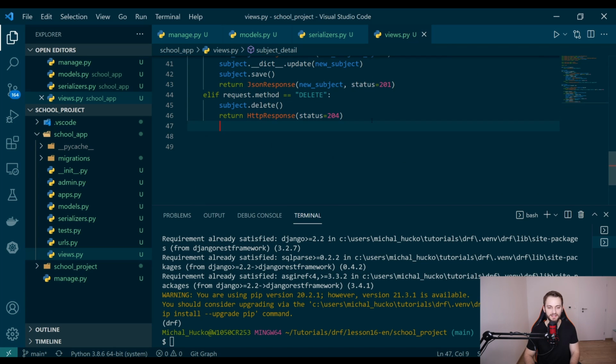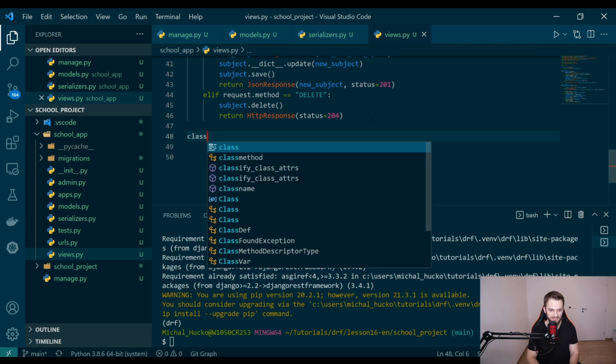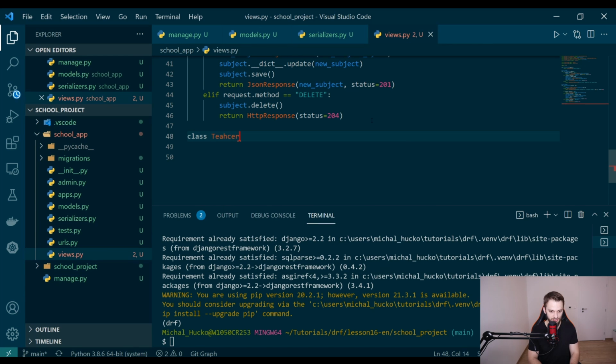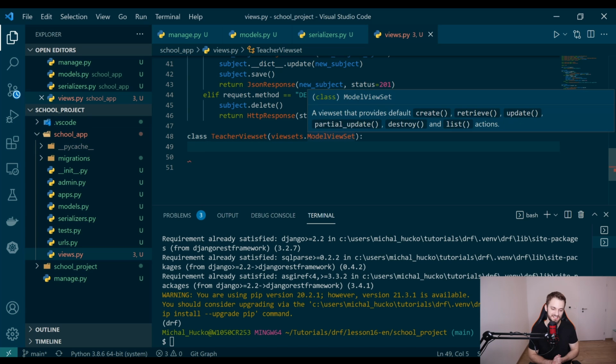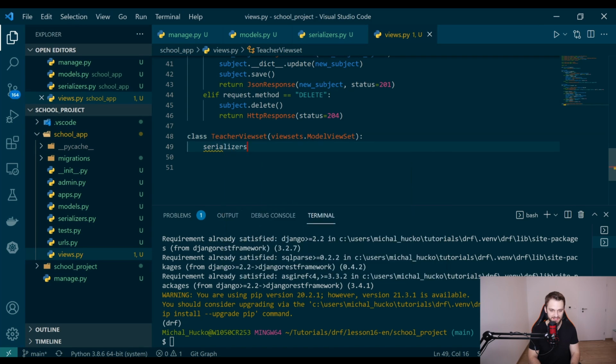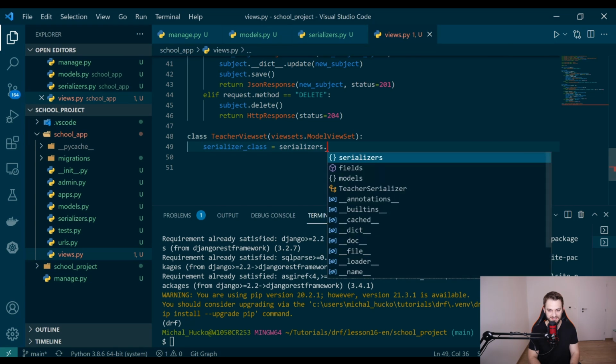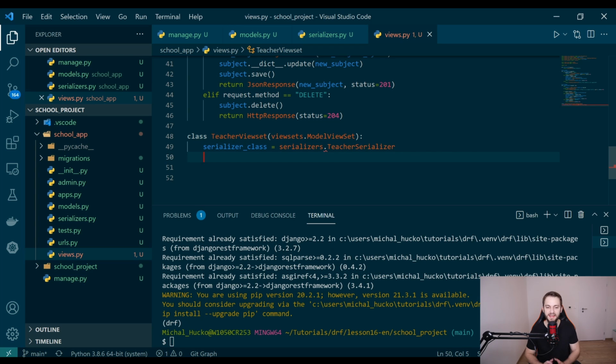And now when I go down, I go here and put here class and go like TeacherViewSet, okay? And I base it on viewsets.ModelViewSet. And I just need to say the serializer class, which is in this case serializers.TeacherSerializer. And I also need to specify something which is called queryset.